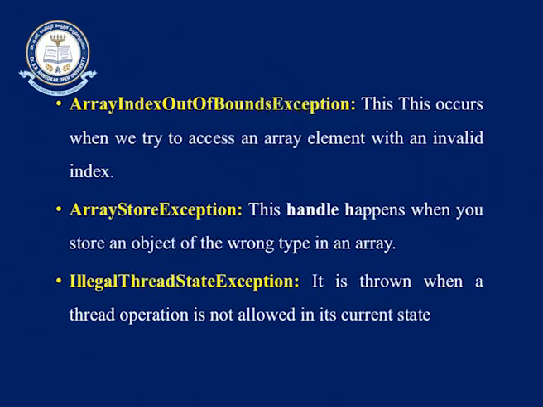Next one is the ArrayIndexOutOfBoundsException. When does it occur in your program? If you want to access array elements, suppose your array has only 10 elements. If you want to access the 11th element, or the index -1, such invalid indexes lead to an ArrayIndexOutOfBoundsException in your program or in your project.